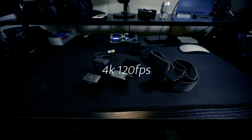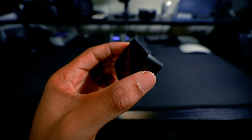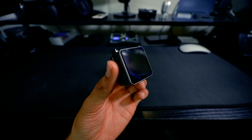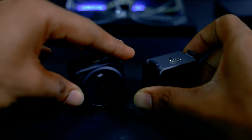This shoots 4K, 120 frames per second in this little box. It's unheard of. So I honestly went with this over any GoPro right now, because the design is small, compact, there's nothing hanging over the sides, and the video quality is too elite to pass up. I got mine for like 260 something. So far, look wise, this is probably one of my favorite cameras I've seen from DJI itself.